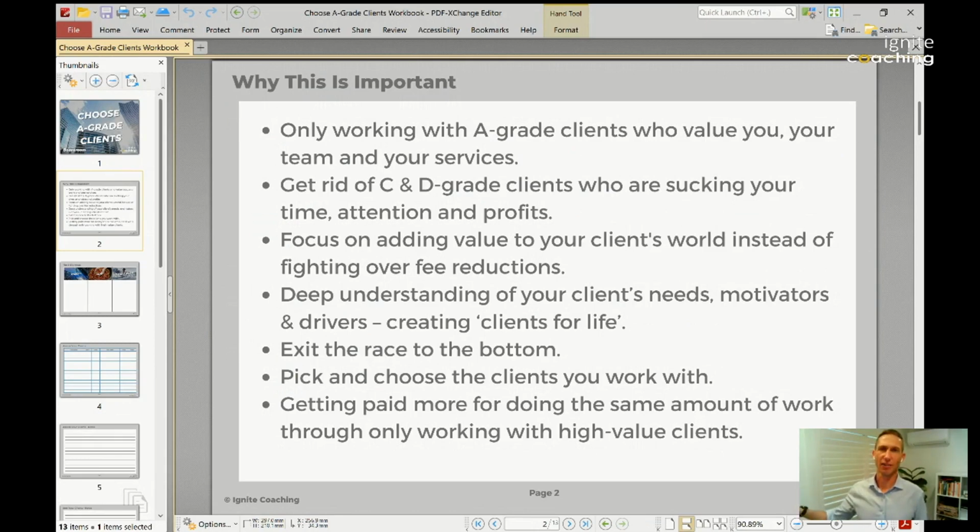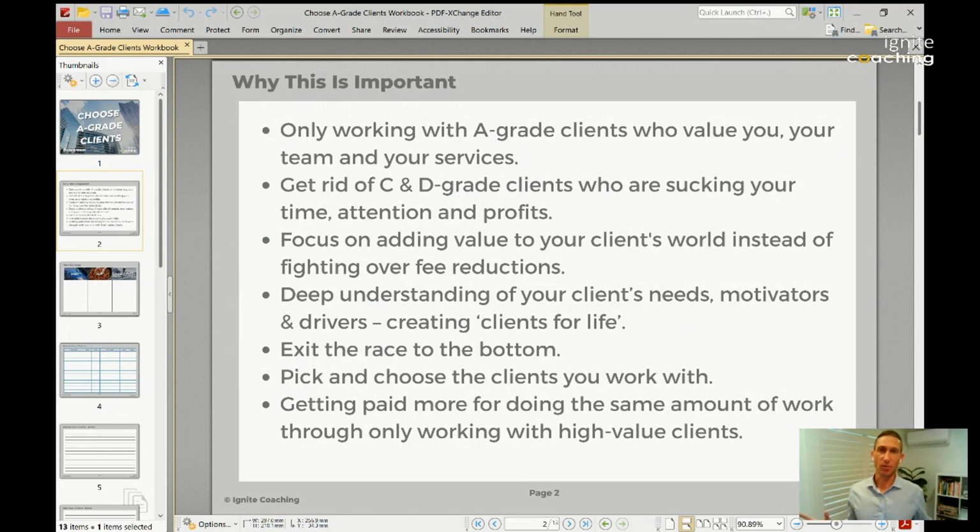As you get rid of those C and D grade clients, you're freeing up more time and energy, and business becomes more fun too, because you're working with clients that value you and it's enjoyable. You then get to invest more of your time, and the team gets to invest more of their time, into really creating clients for life. So you've got A grade clients on your books, you're invested in that relationship, you really want those clients to be working with you in 5 and 10 years time. And so you're way more invested in wanting to deeply understand your client's world, because you want to knock it out of the park for them every single time so they keep coming back and giving you good repeat work. So you've got more time there, and you want to invest more time in more deeply understanding your client's world and creating that client for life in the process.